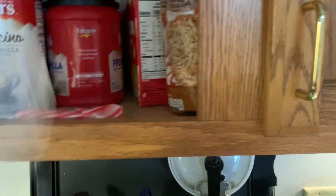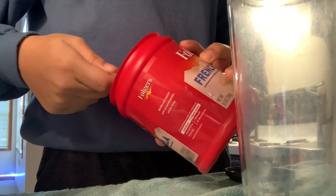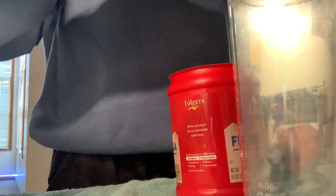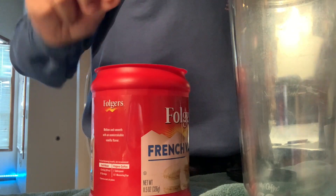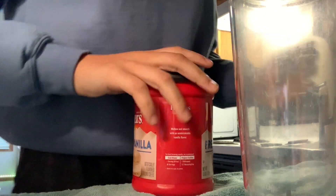I use Folgers French Vanilla flavor ground coffee. The cool thing about my iced coffee maker is it comes with a little spoon so I can easily measure — a full scoop equals one cup of coffee. This was actually the last time I could use this particular can since it was empty, so I finished it up, saved the spoon for tomorrow, and I go through about a couple of those in a semester, so it's definitely a necessity.